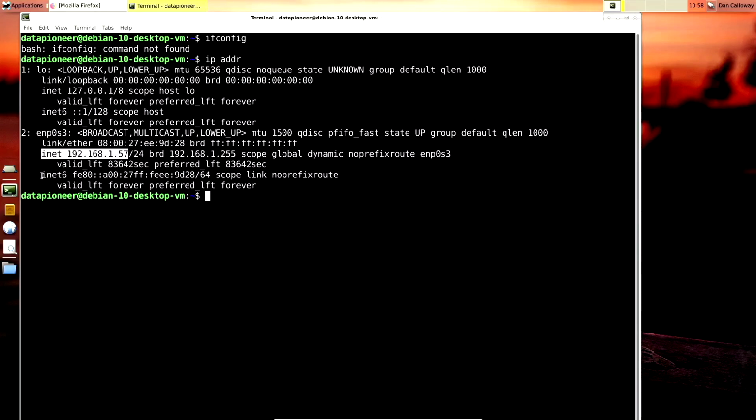And then the IPv6 address is this one right here. The inet6 is this address that follows. And just ignore the /64 there as well. So that's the answer to the question. If asked, how do I determine the IPv4 or IPv6 address in Linux? Get into the terminal and run either the ifconfig or ip addr command to get it. That's how you find it.